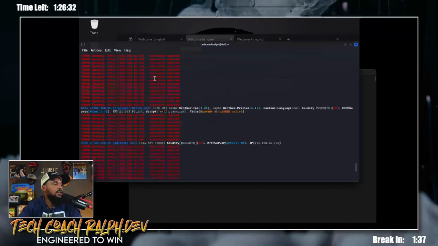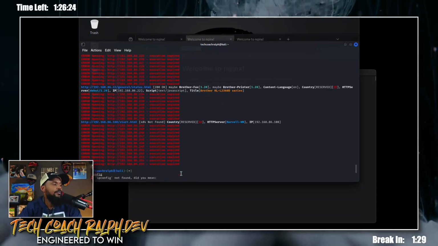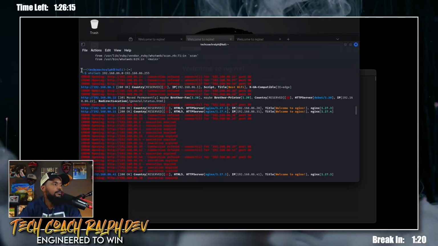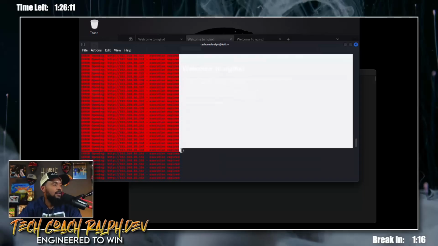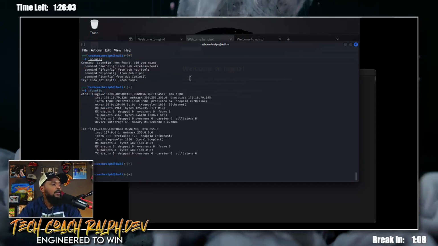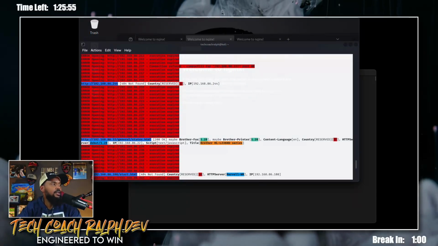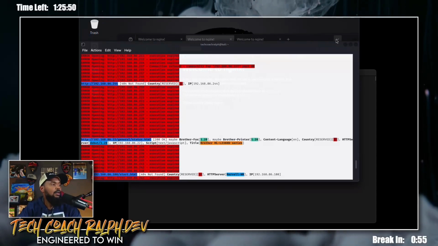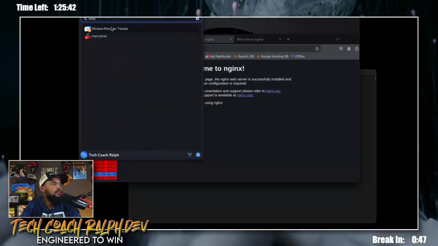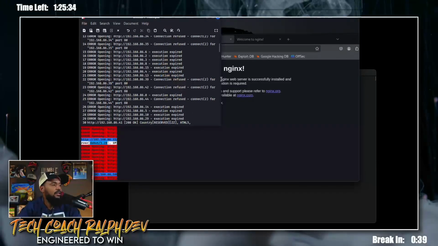Now let's take a look at this data, right? Let's copy this because you never know what you're going to need. I'm going to copy all of this because then I'll have the range of everything, even though I don't really need all of that. You never know when it might come back and you'll need it. All right, so I'm going to copy that, and where is my notepad? Text editor. I'm going to paste all of that in there, right?